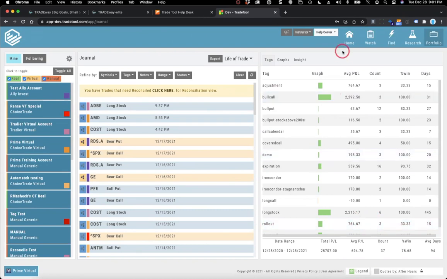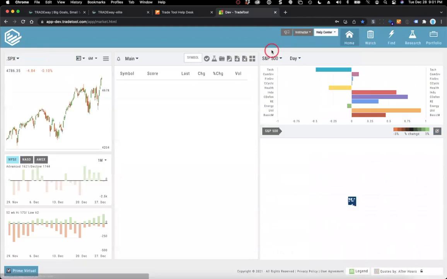And if something's not working for you, what you can do is move over to a virtual account, trade it in a virtual, do a different approach, get better at it. When it's working for you, go back and do it in a real account. If all you did was stop doing what's not working for you and do more of what is working for you, you're going to be a more profitable trader. But the fact that you can identify what's not working well for you, and then move it to doing that same type of thing in virtual accounts instead of real money and get better at it, and then when it's working for you, move back over to real money, it is a tremendous way to get just that much more out of the platform and out of your trading as well.